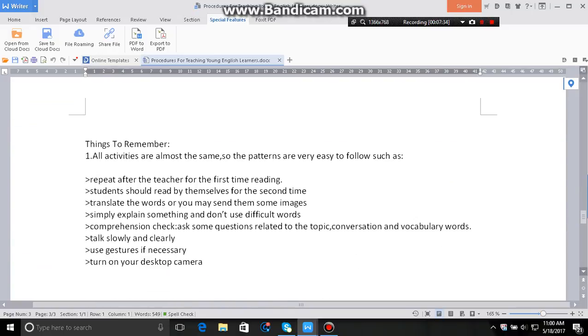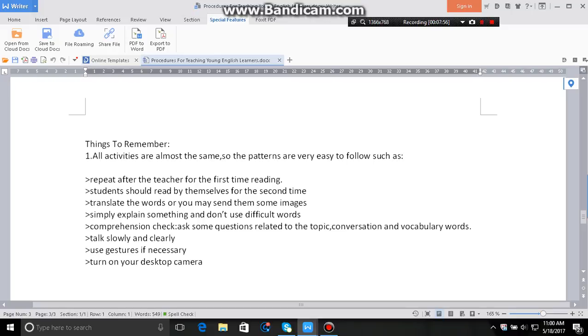we have here some things to remember. Number 1, all activities are almost the same, so the patterns are very easy to follow. First is repeat after the teacher for the first time reading.